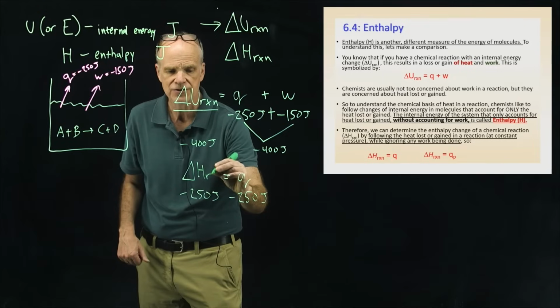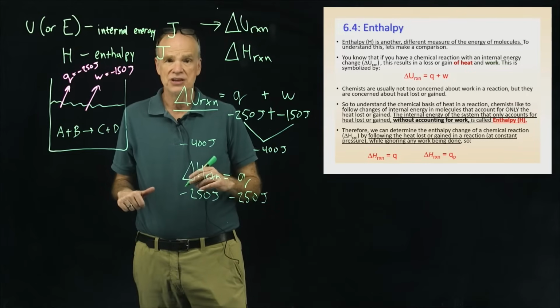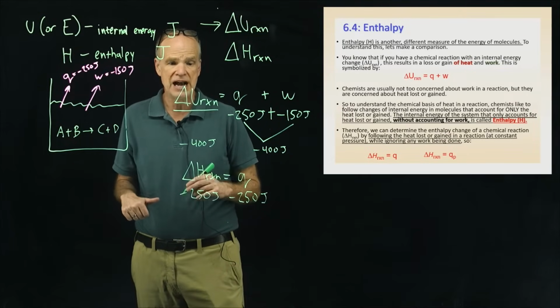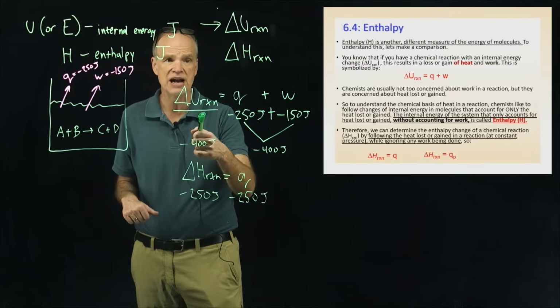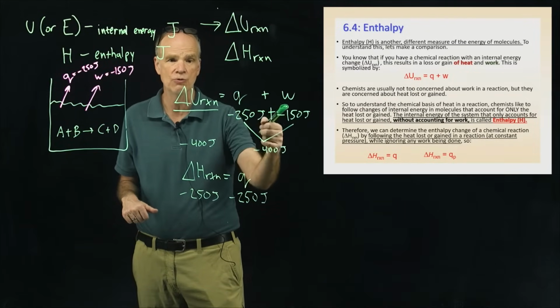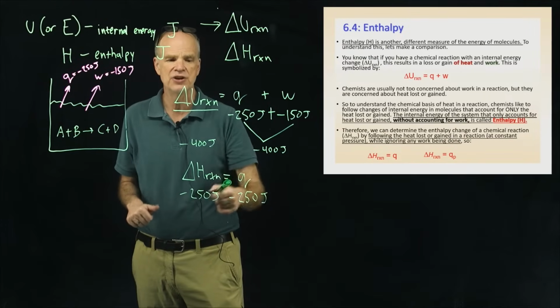for the reaction. Okay, you can sort of see the difference now between the internal energy change for the reaction versus the enthalpy change of the reaction. Again, the internal energy change of the reaction will account for both heat and work, but only the enthalpy change of the reaction accounts for the heat.